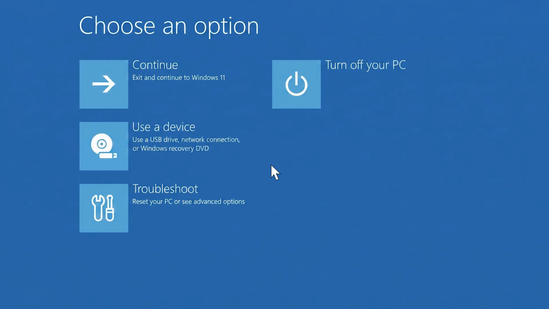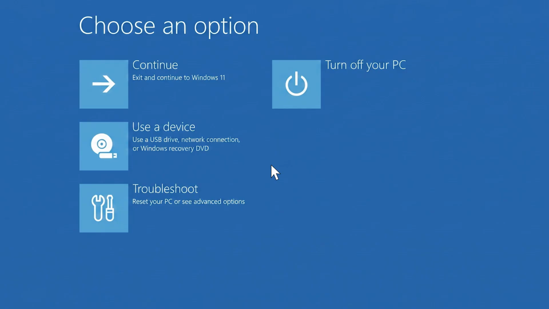If you can't log into Windows at all, don't worry, we can still reach that recovery screen. Hold down your laptop or PC's power button until the device shuts off completely. Turn it back on, and as soon as you see the Windows logo appear, hold the power button again until it shuts down. Repeat this power on, power off cycle 2 more times. On the third or fourth attempt, Windows should automatically launch into the recovery environment instead of trying to start normally.